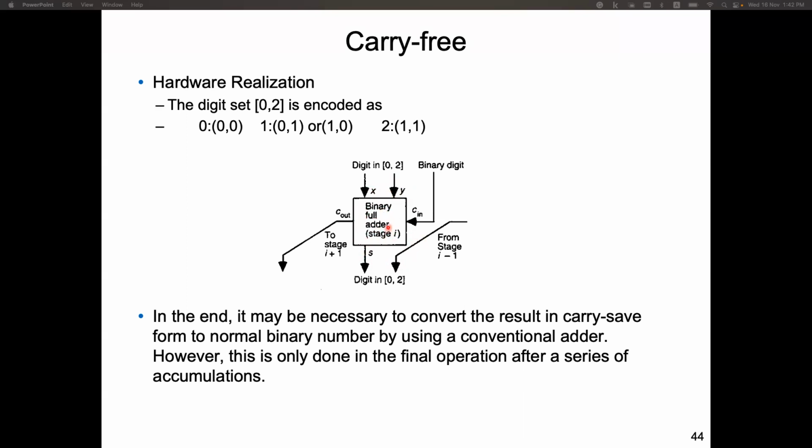This is just a normal full adder, a 1 bit full adder. It has 3 inputs, including the carry in. This is the transfer digit from the lower bit.